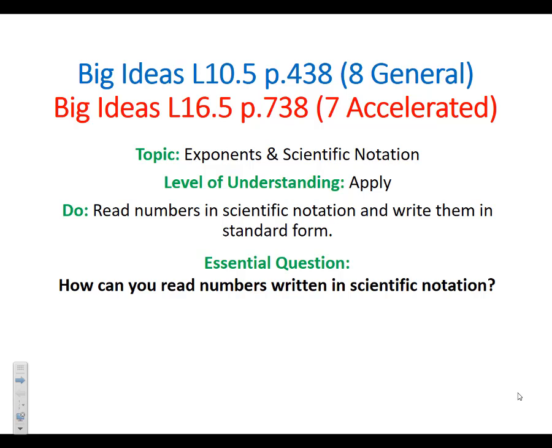We are going to read numbers in scientific notation, and we're going to write them in standard form. Our essential question: how can you read numbers written in scientific notation? Now, I know you took notes from the top of the appropriate page based on the book that you're looking at on scientific notation. And you took some notes down, and the example in the book is different than the example I'm going to show you.